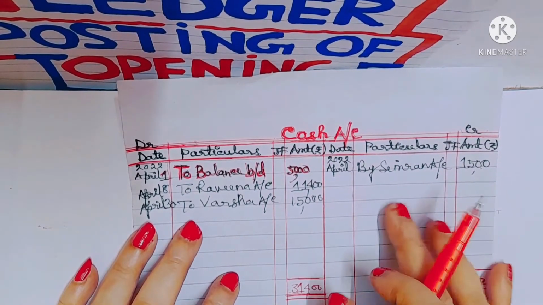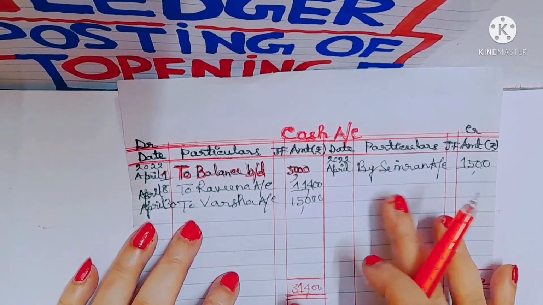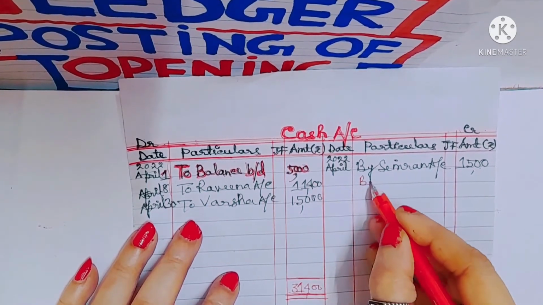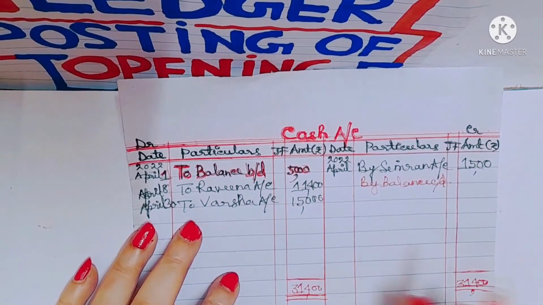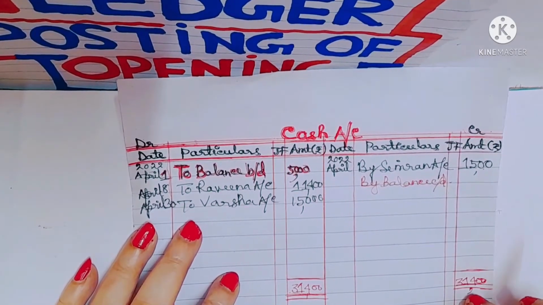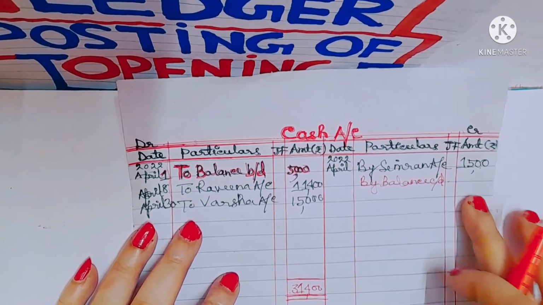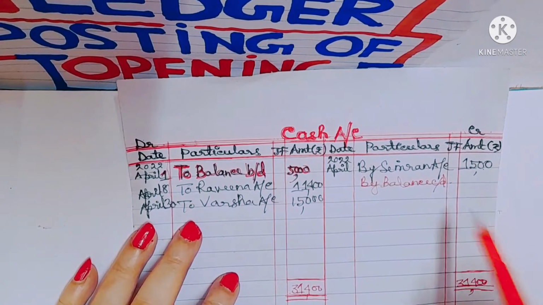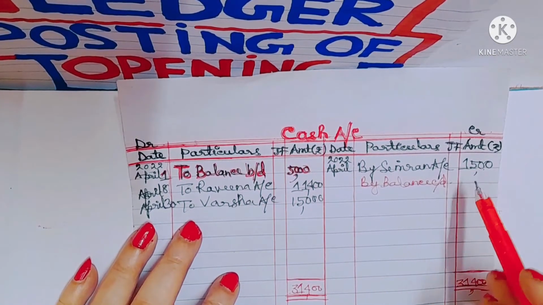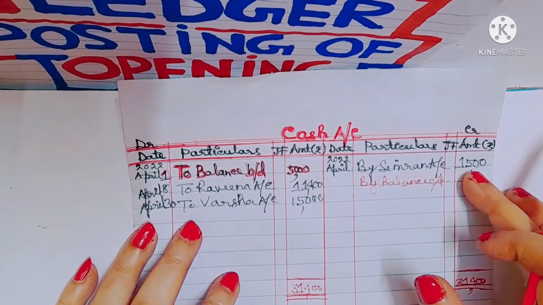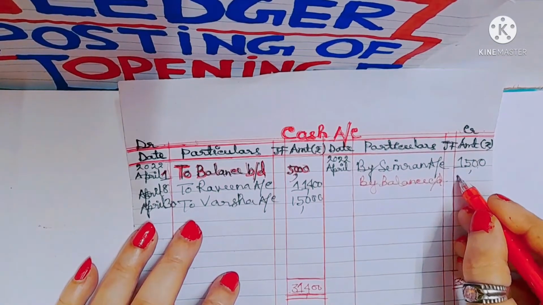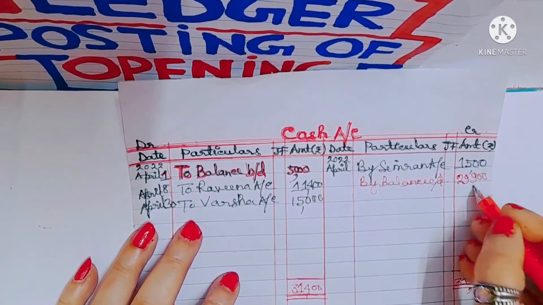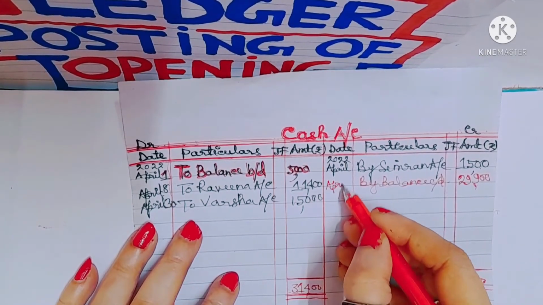31,400. So where is the shortfall? Shortfall is on which side? Credit side. So we'll have to write by balance c/d on the credit side. What is the amount? We'll have to write something on the credit side to balance this total 31,400, because here there is 31,400 but the credit side has only 1,500. So we'll have to get the balancing figure. If you deduct 1,500 on the credit side from the debit side's total, you'll get 29,900. And what is the date? Last day in the month of April. So 30th April.